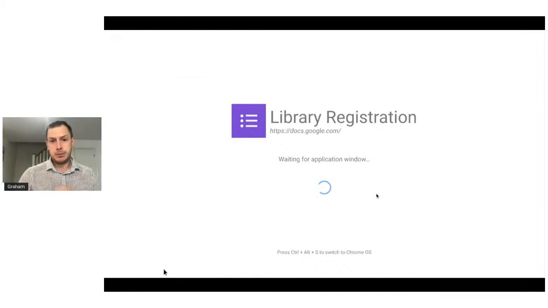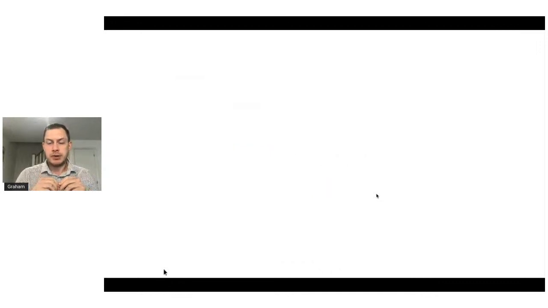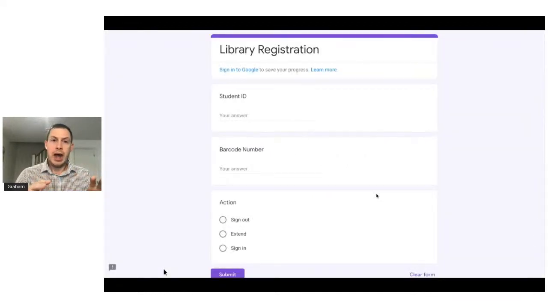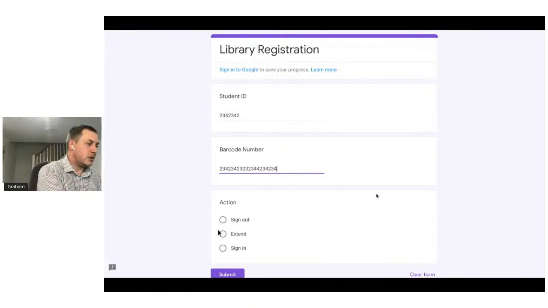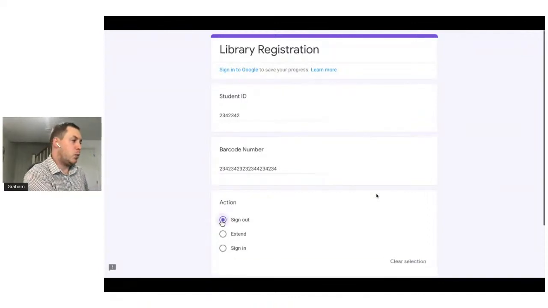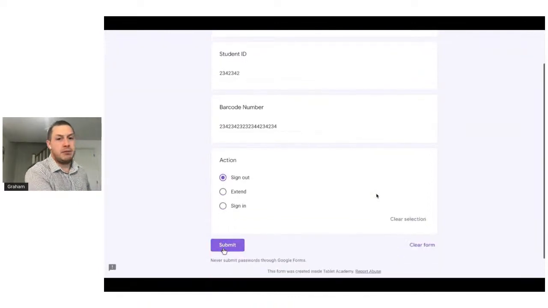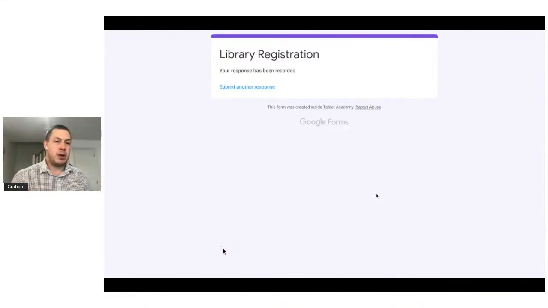That then locks the Chromebook into this application. It will just take a few seconds to go in there. And anyone can come along now, put their ID in, put the barcode in. Maybe you've got a barcode scanner connected to the Chromebook by a USB cable. And then what action are we doing? So really, really simple. This is obviously not a real library system. It's just to demonstrate what can be done. You might have a professional paid for service that you use for a library, and that can be applied just as easily.